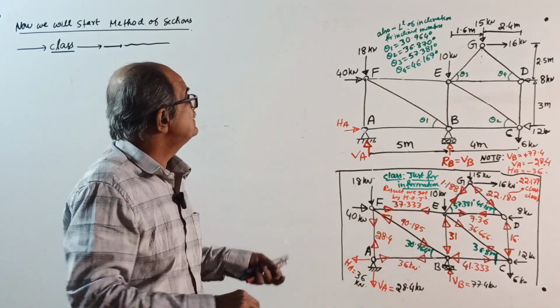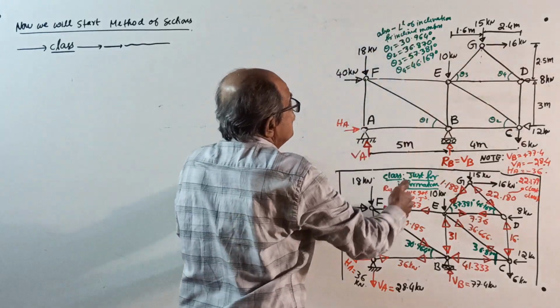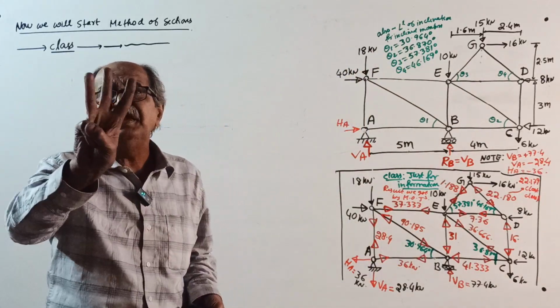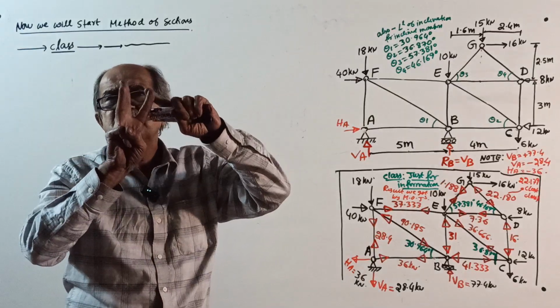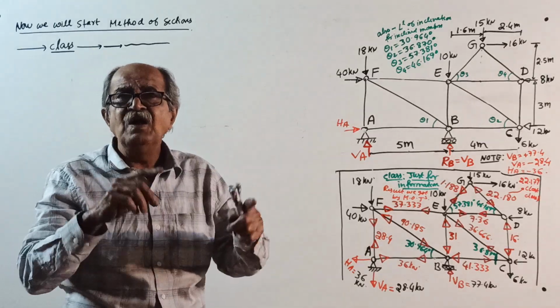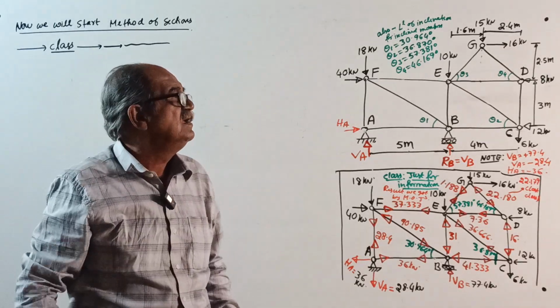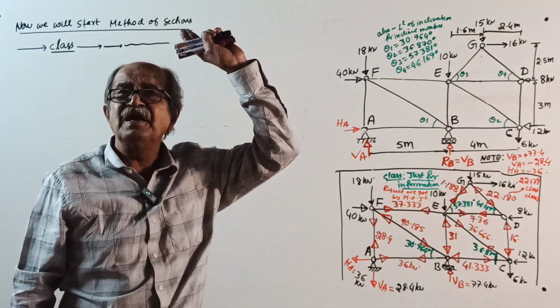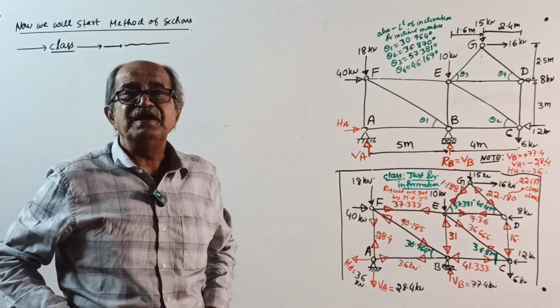But in the method of section, when you cut here, you are seeing a coplanar force system. So the three equilibrium conditions, sigma M = 0, sigma V = 0, sigma H = 0, always apply in the same order: sigma M, sigma V, sigma H. This was all told earlier in the theory. I am recapping it. Okay.